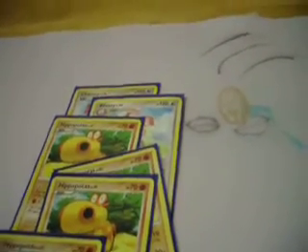Four Hippopotas, three Hippowdon. The point of Hippowdon is to discard energies and save Sand in the back for knockout, or just Sand Reset and Togekiss everything back. So, two Togekiss, one Togetic, and two Togepi.